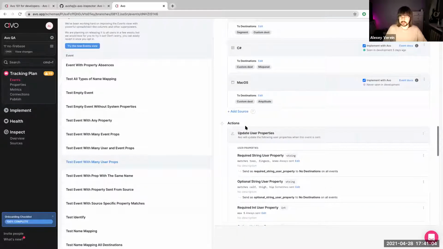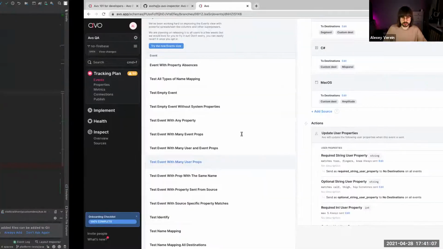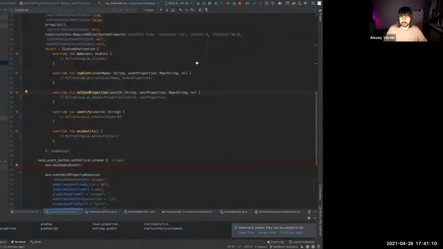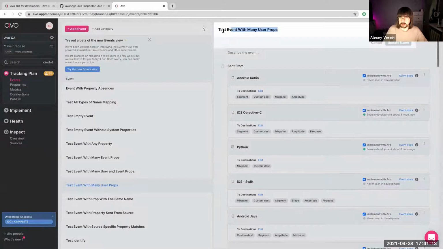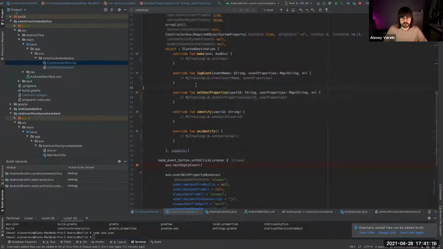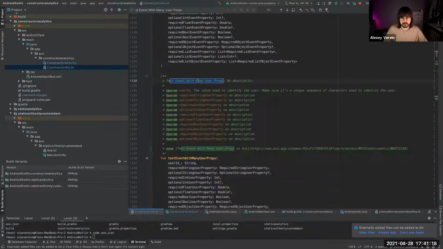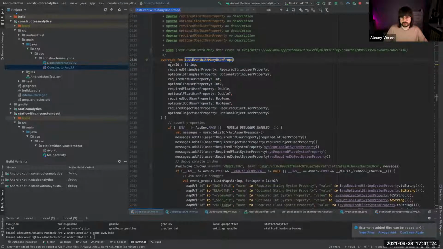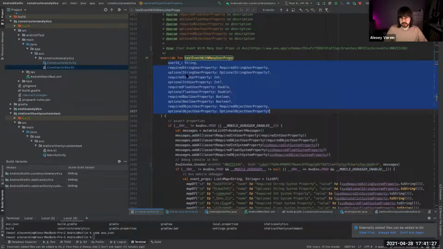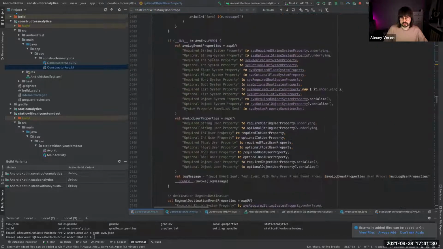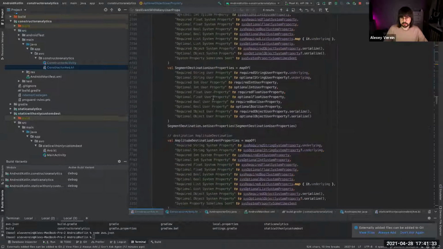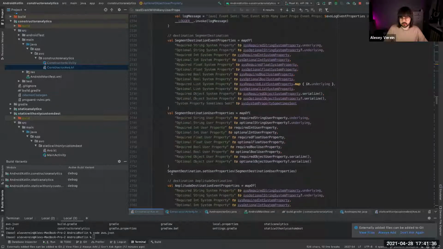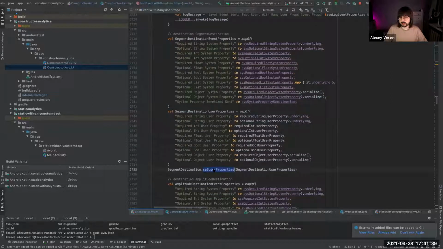So depending on the actions on the event, we get different codegen here. And this method that's called, for example, test event, yes, this one, gets a lot of parameters and then does everything pretty much the same. But here, when it sends data to destinations, it uses different methods, set user properties, because these are user properties.